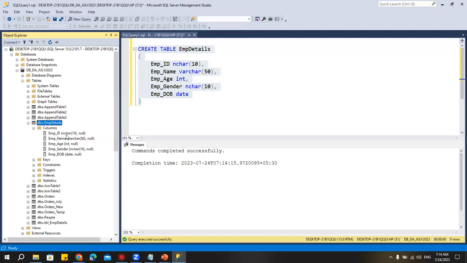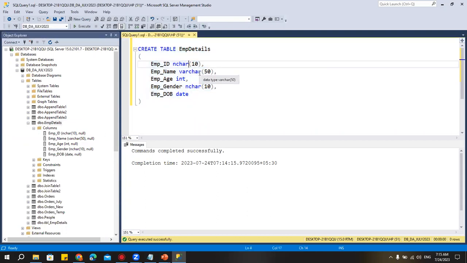Here you can see nchar, null, null, null, null, all are actually null. So here I can enter the data or I can leave it blank. I've given nchar because I'll be entering some characters as well here. Suppose I have only numbers, then I can use only numbers. Since I am using data with characters, I'm using nchar. Otherwise I could have used numbers only.